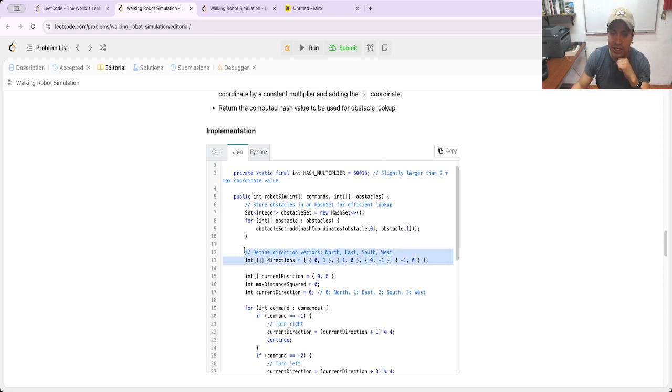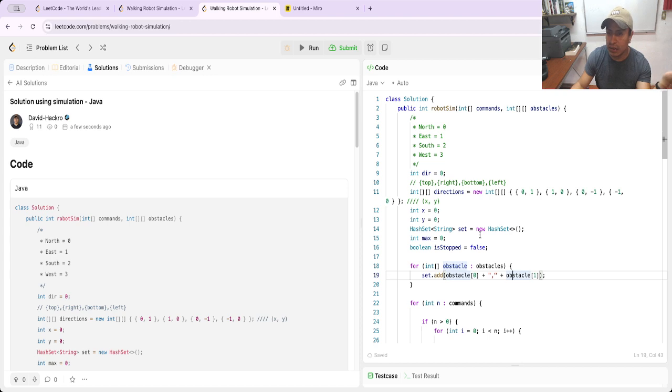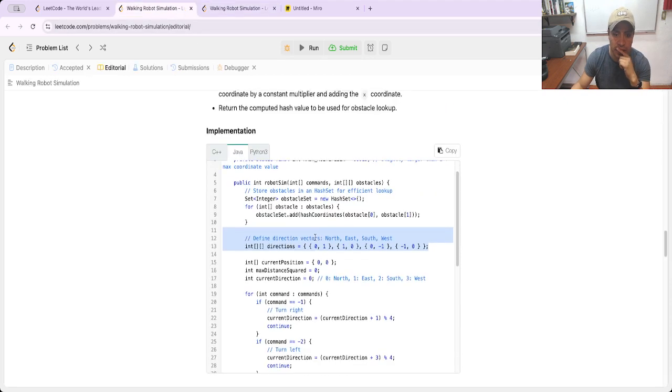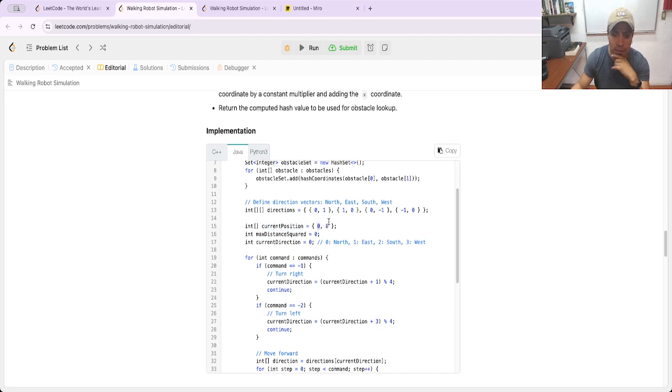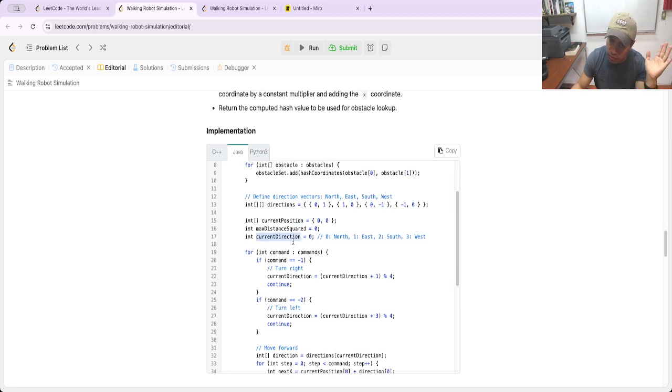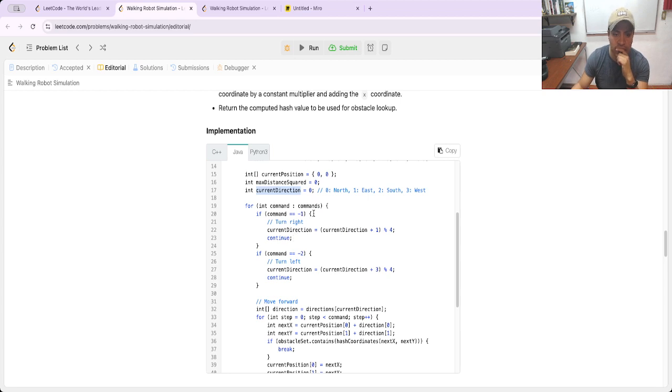Yesterday I was checking this answer because I had no idea why I returned a wrong answer, but checking this, I came back to my solution and replaced my way of using the direction with this, and the final works. Current position, in my case I use only the x and y variables. Current direction, okay, use the same logic. In this case, the command less one.